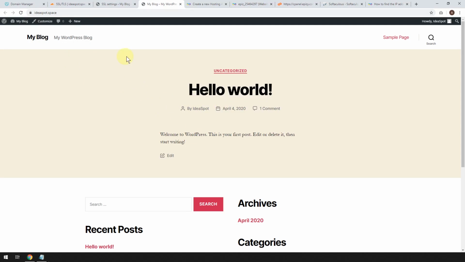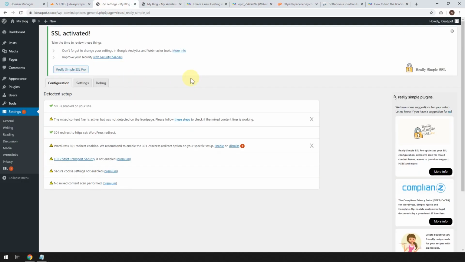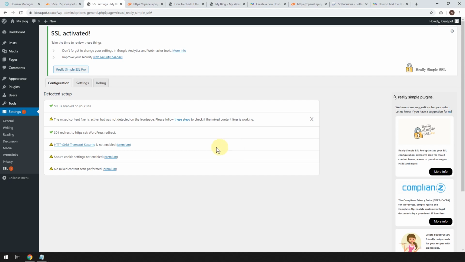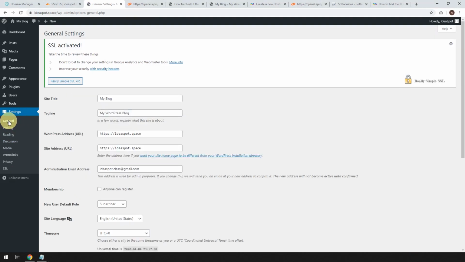So there we go. Let's do a little bit more work in here, because there's a few things that we can fix. First thing, we don't really need to worry about this because we're using Cloudflare's HTTPS redirect. We don't need to worry about this WordPress one, so we can dismiss that one. And next thing we can do is go over to our general settings. And we can just check that you've got HTTPS all set up there. If it's still HTTP, just drop an S in there and go ahead and click save. So everything should be cool now.